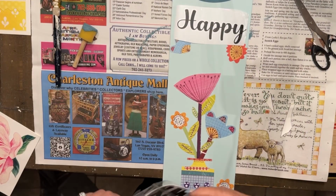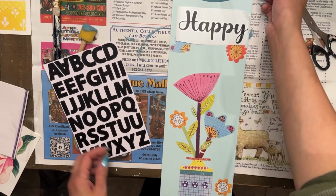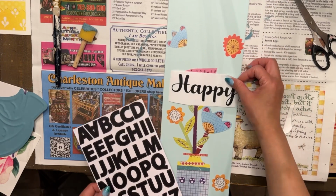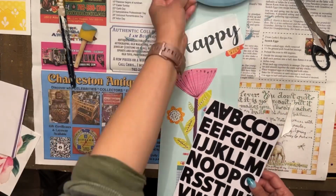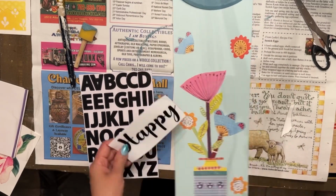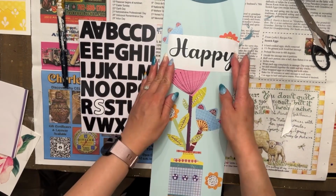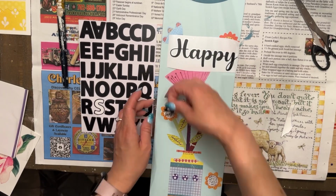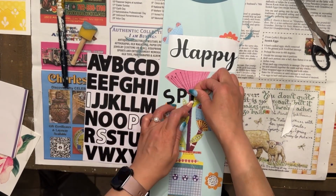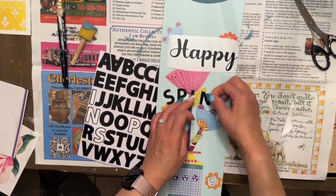Now, as I mentioned, I did cut out this happy word off of my Cricut vinyl machine. And here you'll see that I'm sort of fussing with how I wanted to place my wording. I wasn't sure if I wanted it high, low, angled, straight. So when deciding on how you want your words to be placed, you just sort of have to play around with the placement until you decide on what looks good to you. So ultimately, I decided on putting it on the upper half of this sign.